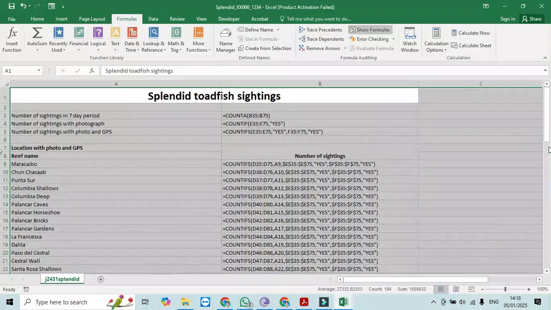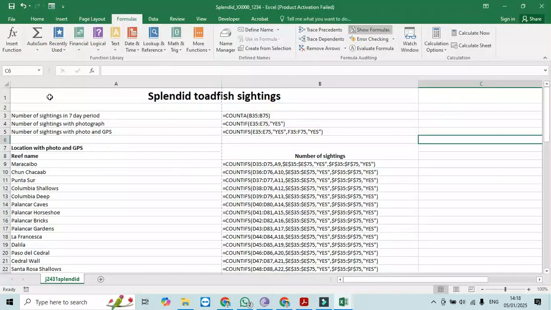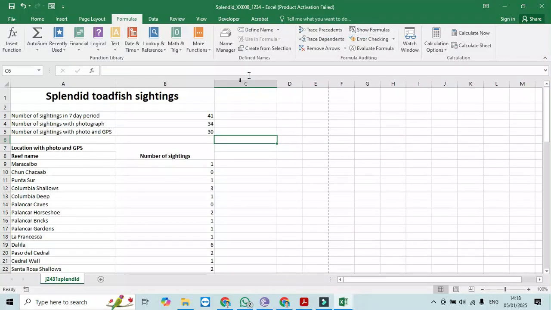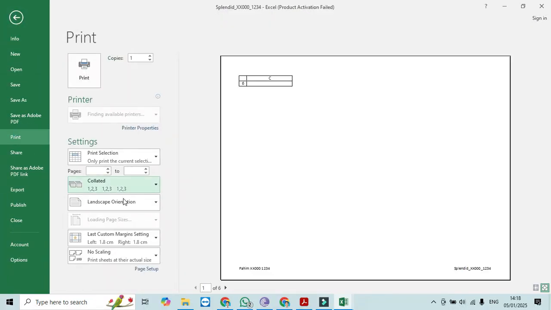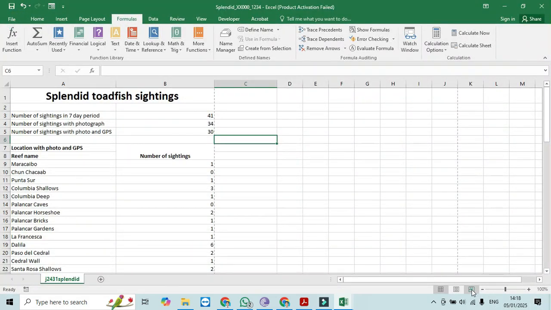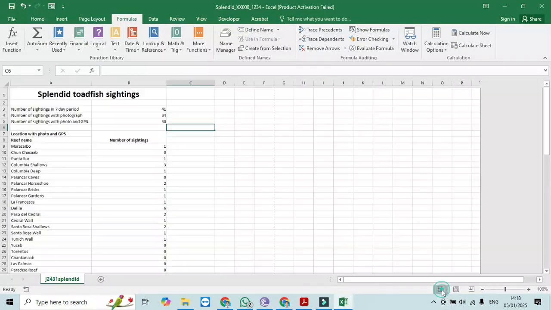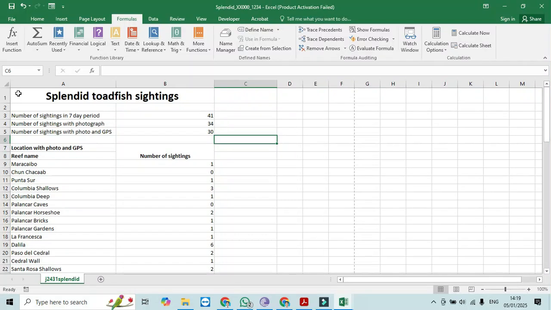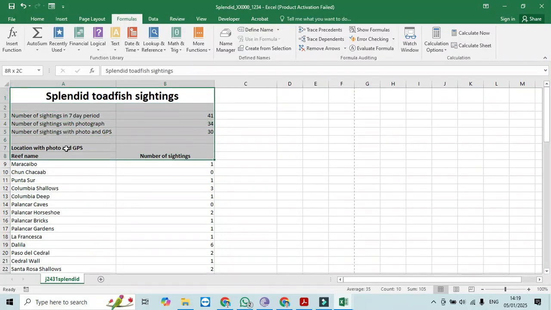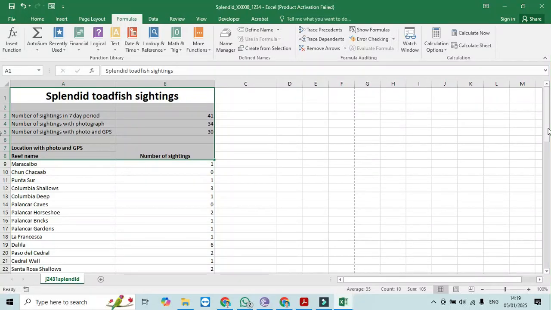So what we need to do is normal. Specifically, from 1 to 8 you have to select. First of all, normal, click print, and portrait view right now. Get back, and now you have to put this all in one. Now apply the formatting, 1 till 8 they have said, and then 9 to 32.